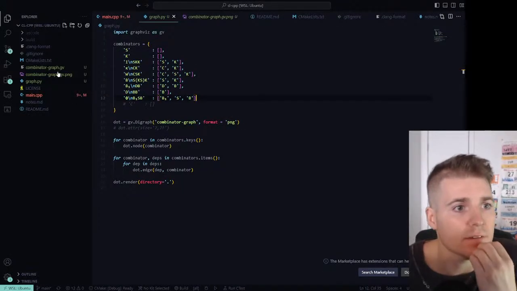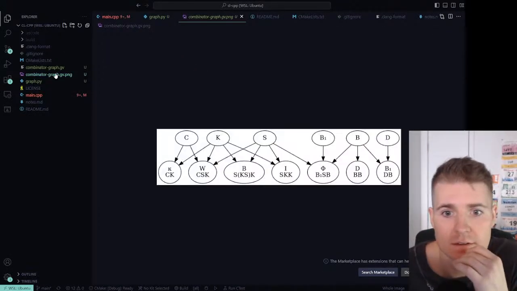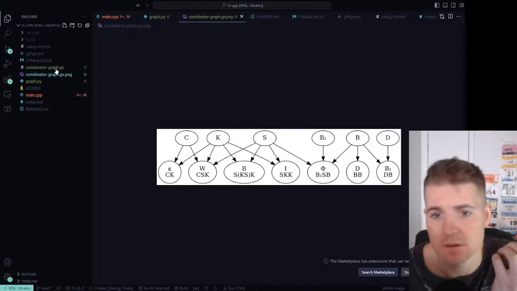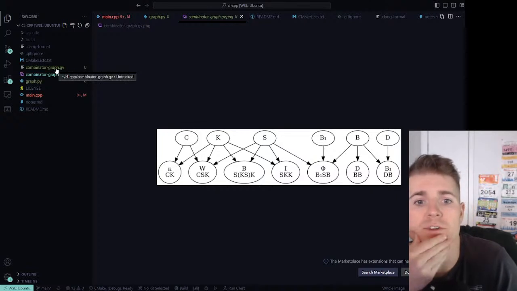Now when we look at this, they should all be connected. It's kind of boring, to be honest. I thought it would be a little bit fancier.